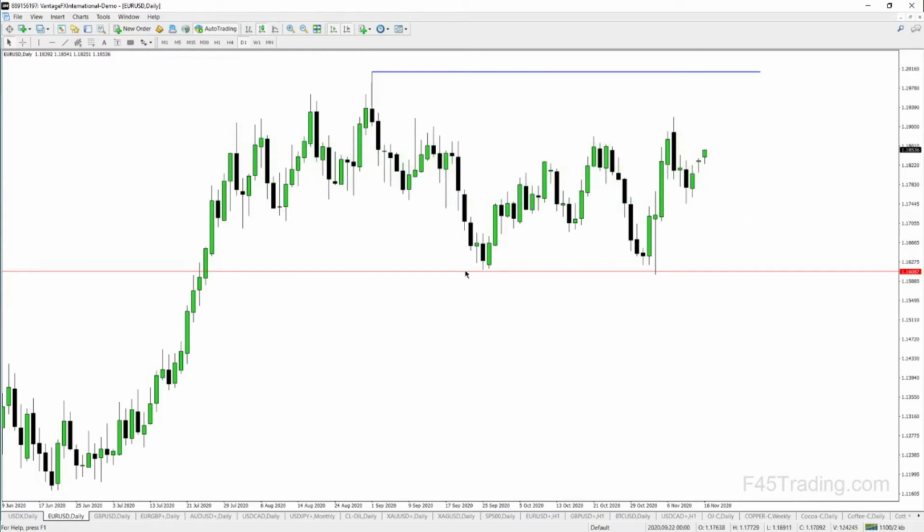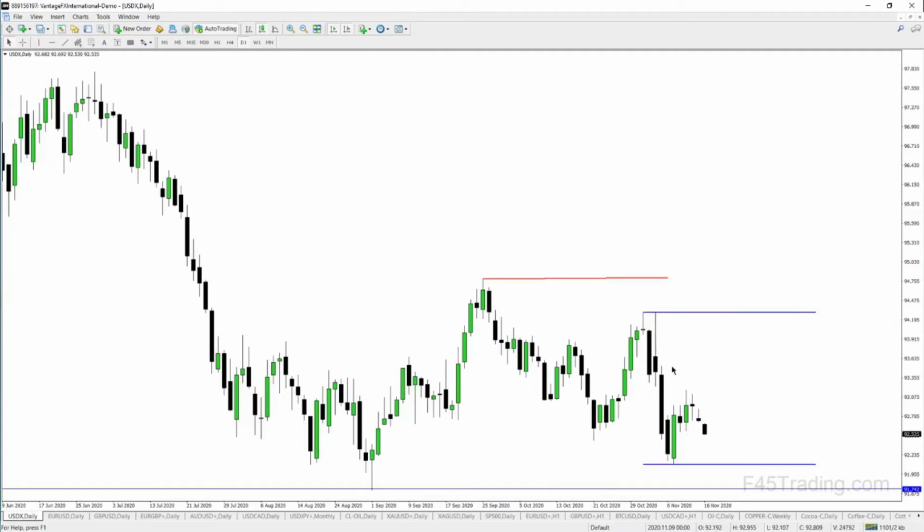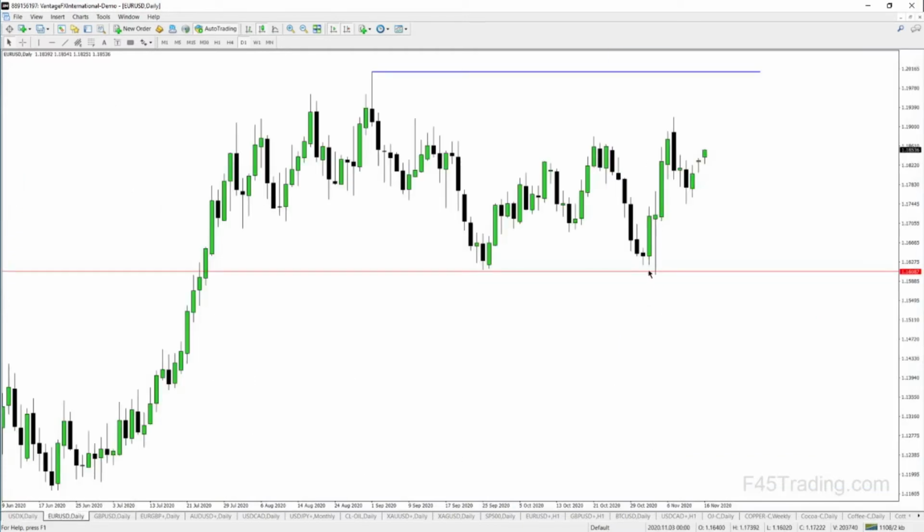But we did just take the low here, which was obviously the very same thing that US dollar did in this previous run. You can see the candle high here at the bottom of my screen is 94.31, and this candle here came in at 94.30. You can see that there. So by 1 pip, it took the high, and then it started running south. EurUsd was a little bit more pronounced. There were a few more pips than that, but nonetheless, it got that nice run up here, and away we went.